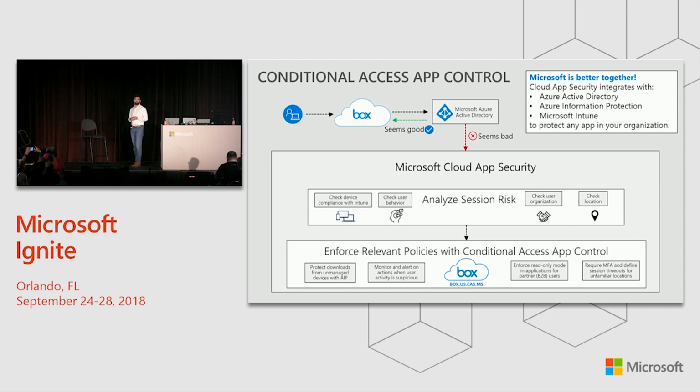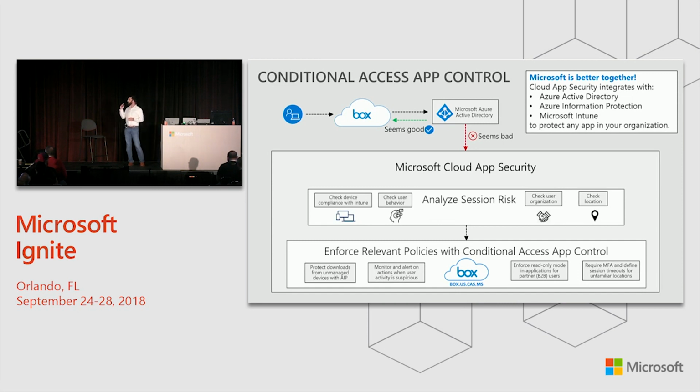The scenario here, and I'm going to bring this to life with a demo, is we've got a user going to a cloud resource. Here we threw up Box just to emphasize that third-party app scenario as well. Box is configured with single sign-on, so when the user goes to authenticate, they're going to be redirected to Azure AD. They'll perform their sign-on, and then Azure AD is going to evaluate all of those conditional access policies that Caleb walked you through.